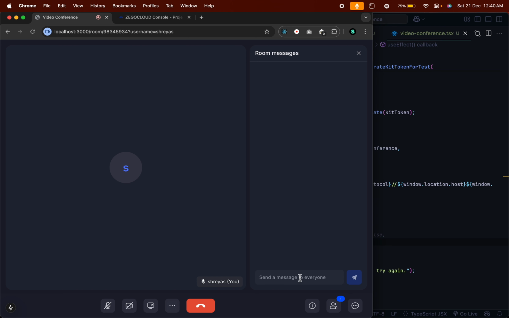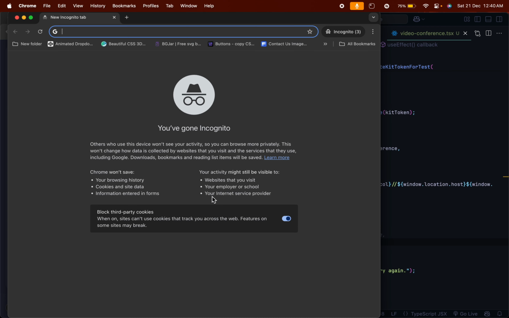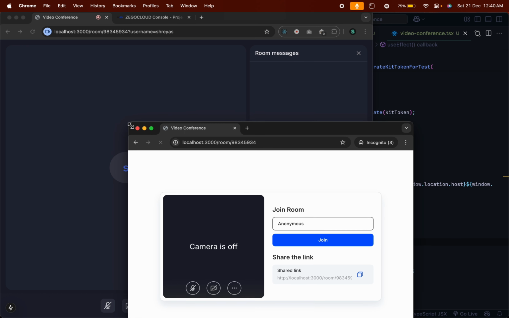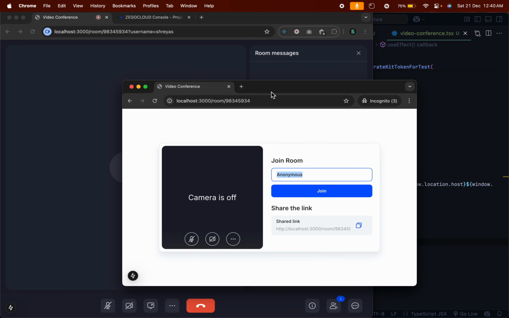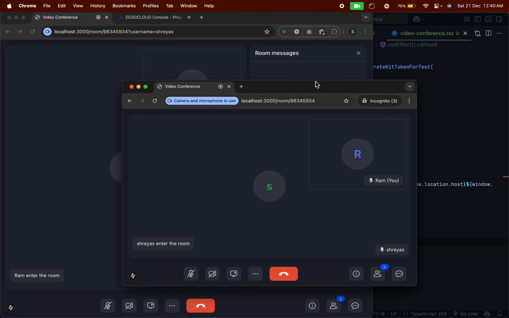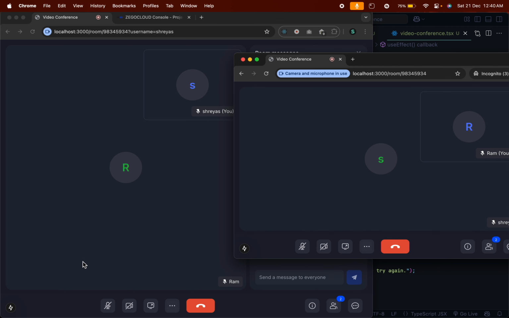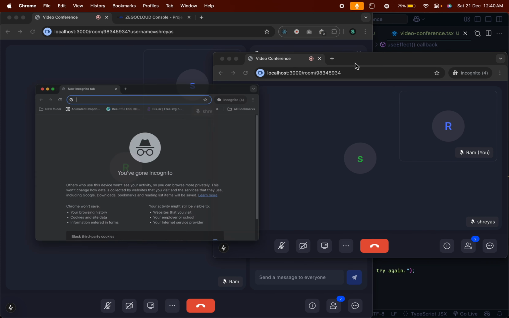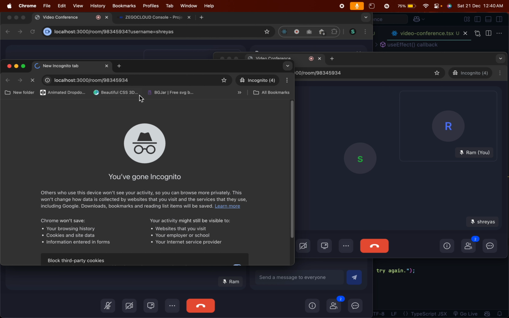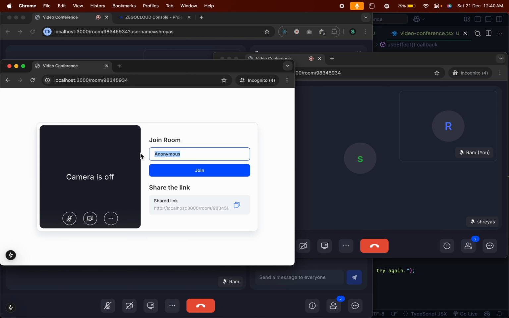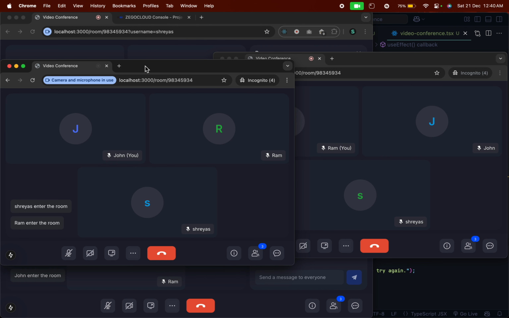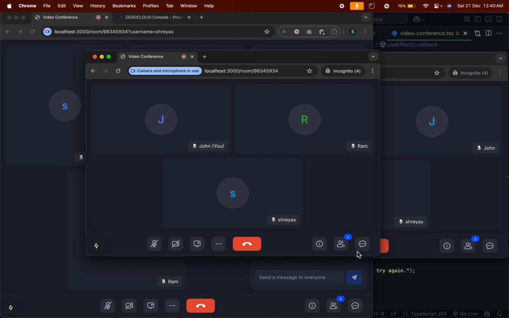And if I open some new tabs, I can also join from there. For example, if I give the name Ram, Ram has entered the room. And I create one more with the same room ID and give the name John, and I also get the notification John entered the room.